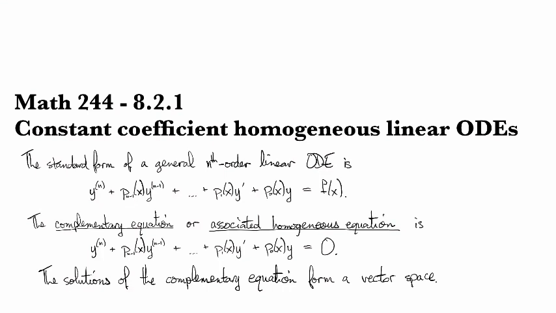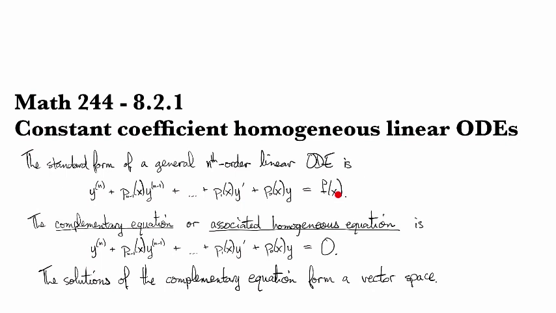In this chapter, we look at how to solve higher order differential equations. Specifically, we'll be looking at constant coefficient homogeneous linear ordinary differential equations. So the standard form of such an equation, in the general case, would look like the nth derivative of y plus some coefficient function of x times the n minus first derivative of y plus and so on, all the way down to the first derivative of y itself, and then possibly some forcing function.